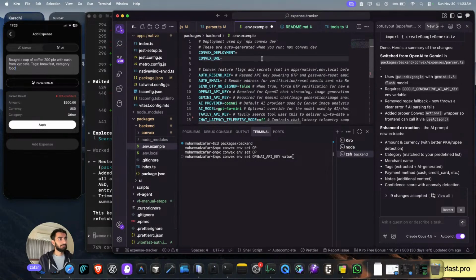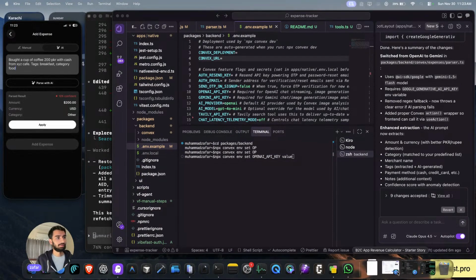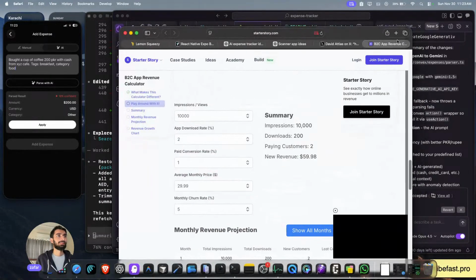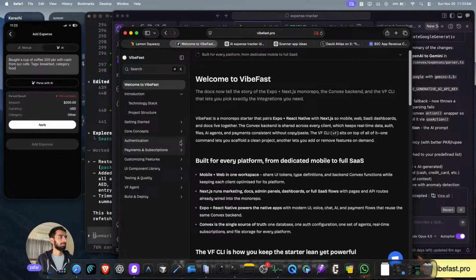So yeah, I hope that helps. And I need to add a section in the docs. Actually, I might even have that in the documentation. Let me open it up. I need to know that. So let's open up the docs. If you go into features, chatbot agent.